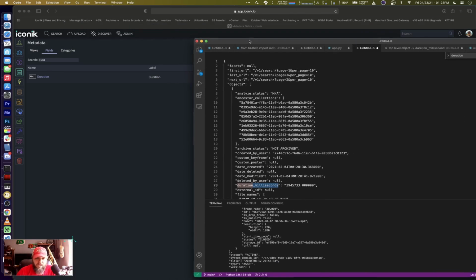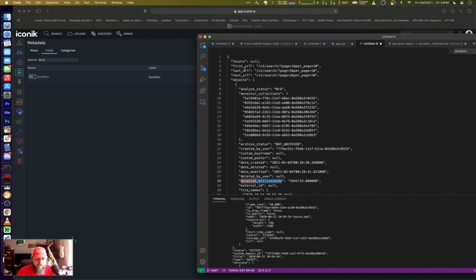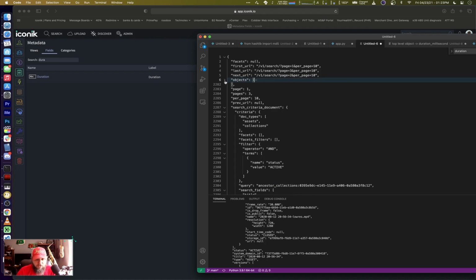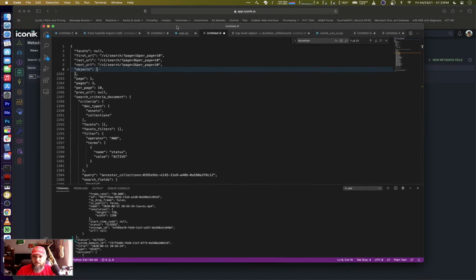So you can see we've got our next URL, last URL for the search results, but I also know how many actual pages there are. So I know I'm on page 1, page 3. So I can just say for n in pages, our JSON pages, and then stop there. I don't know if that made sense to anybody, but all right.